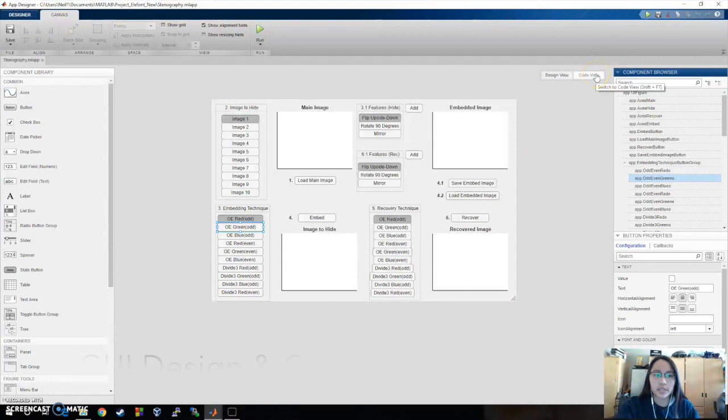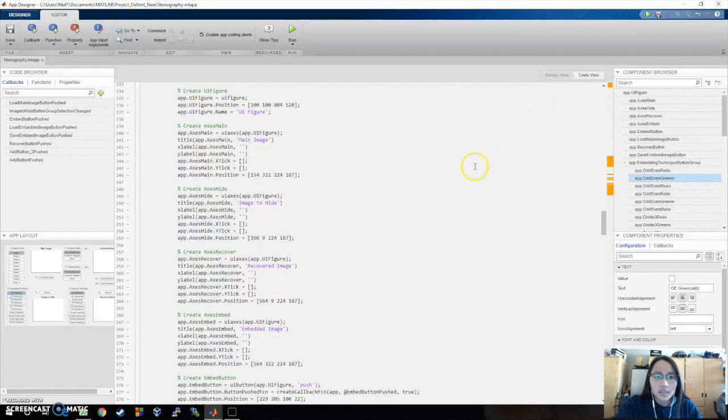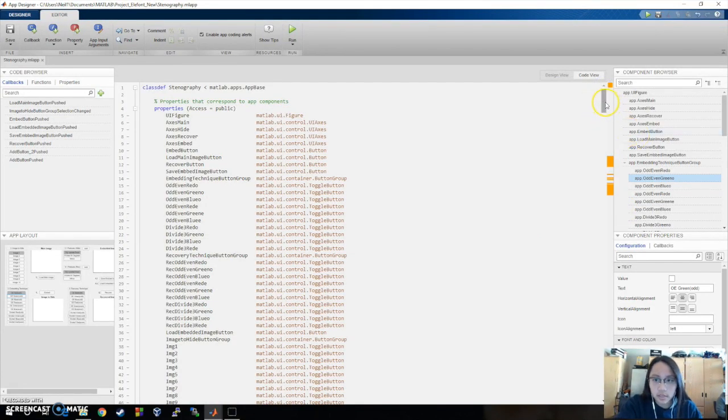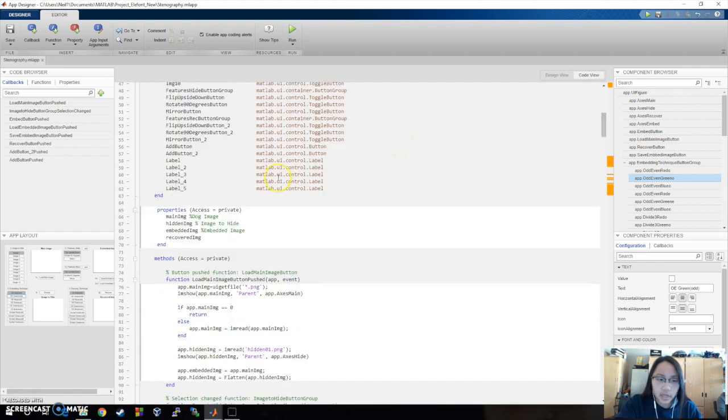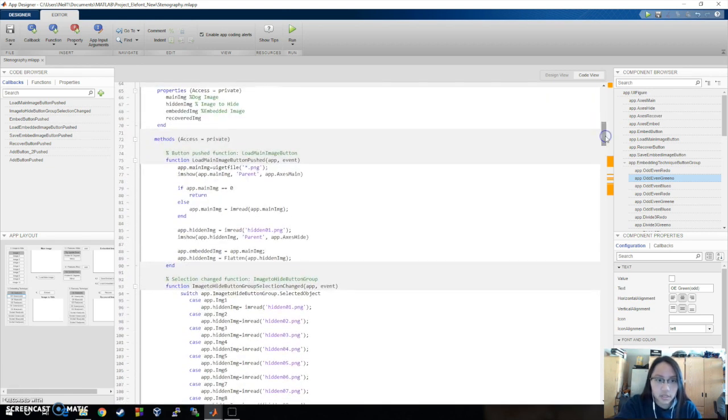I'm going to be presenting the code, and I'm Melinda, once again. So here, App Designer basically did all the code for the formatting. So as you can tell, it made each property. And so we added our own properties. These are the ones that we need to save and then reuse for when we call back some functions.